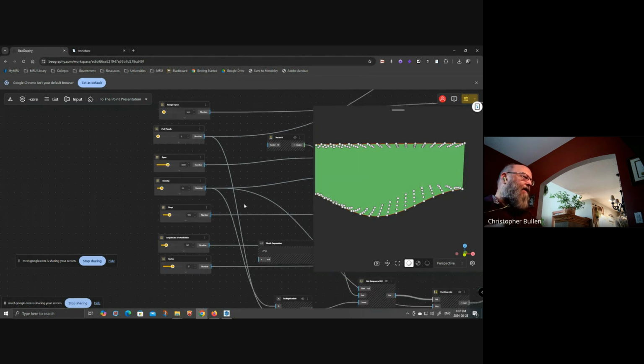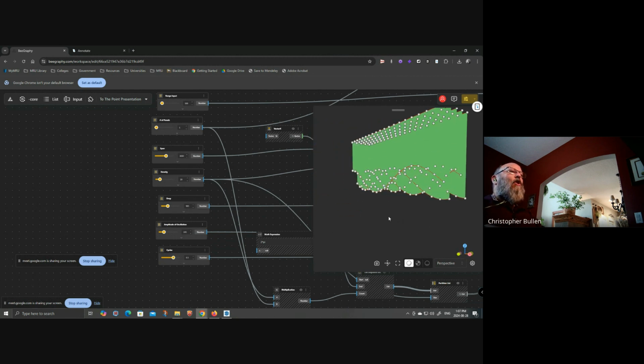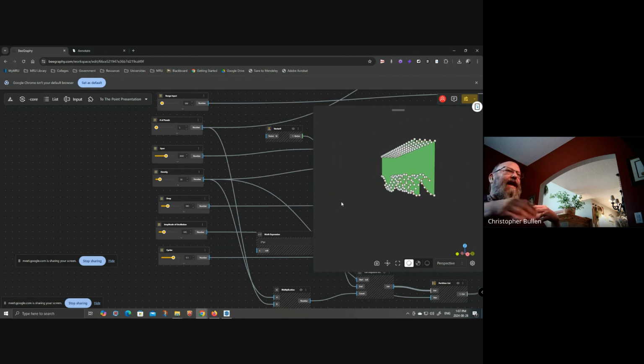So let's actually just play around with the cycles just to get this looking a little bit neater. Something kind of like that. Okay. So in order for me now to start getting into the graph mapper, let's go into one last thing with list management that we should get a good understanding of in order to be able to create more lists that we can work with.